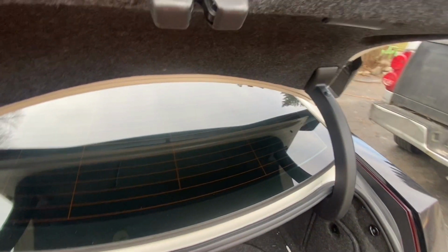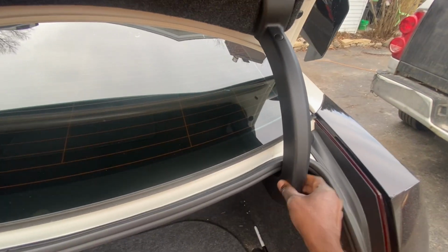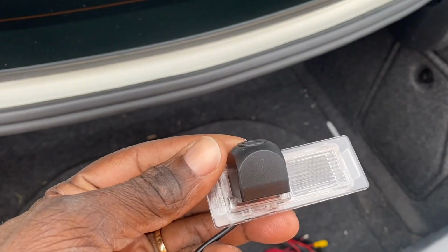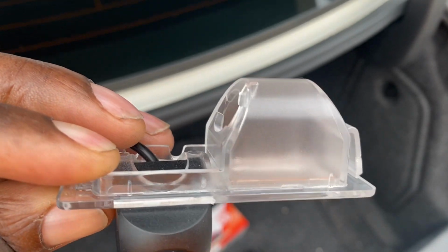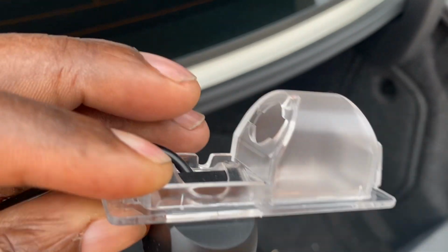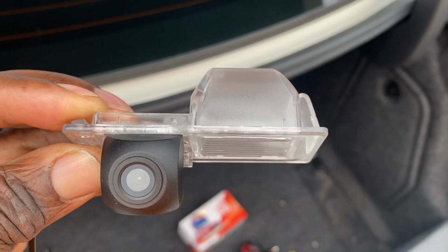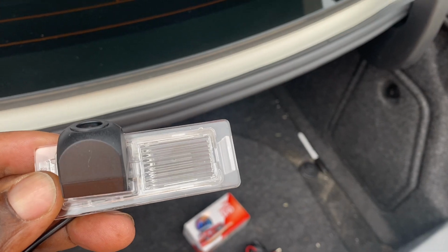And where the power cables run down through, it appears to run down back through here. So it looks like we're probably going to need to remove this over here as well. All right. And one of the nice things about this one, it allows you to retain your license plate light too. So you're able to just put the bulb in right there as well with the plug, and so you're able to have the rear view camera and still have your license plate light.